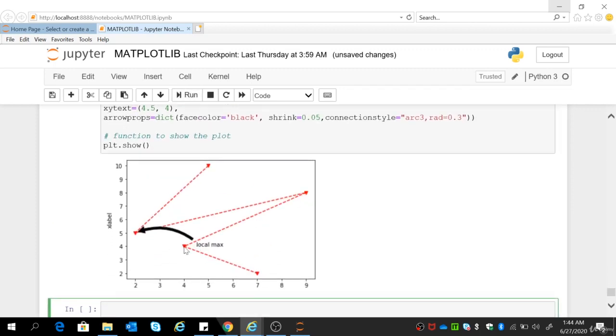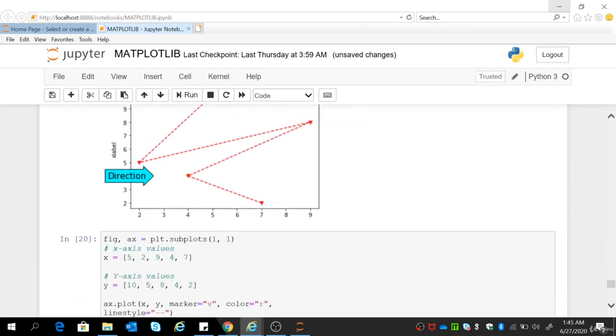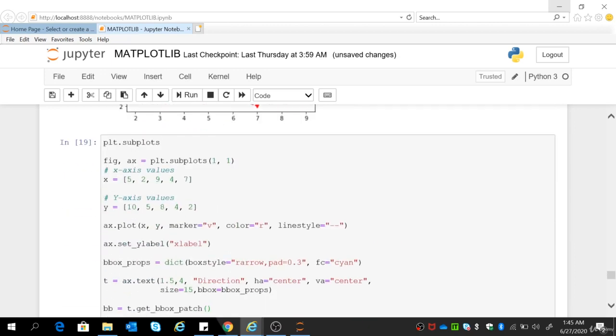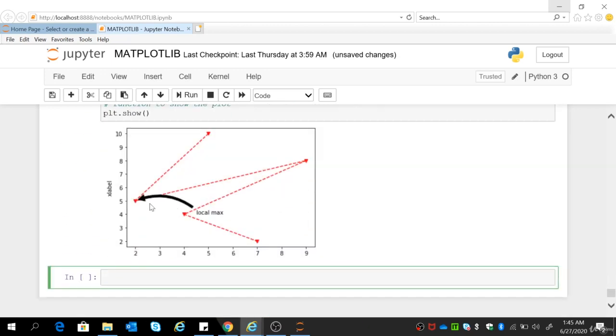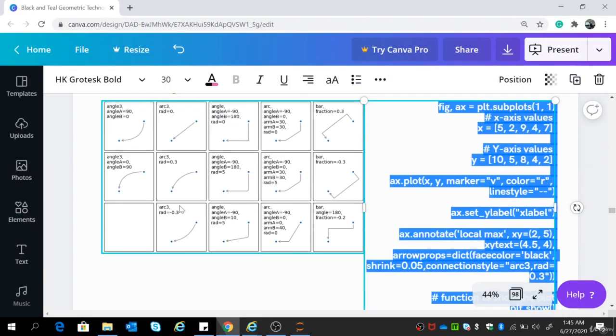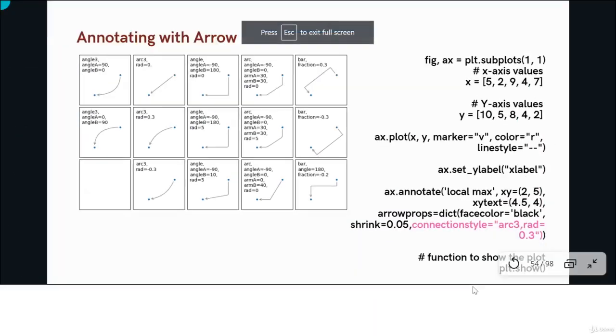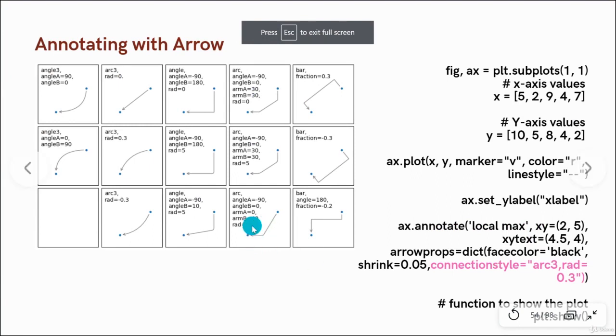All right. And you can see instead of a straight arrow, now earlier my arrow was straight. Okay, but in this case, the shape of my arrow has changed, because I have actually mentioned this argument here. So accordingly, whatever type of arrow style you're actually looking for, you can go for these arguments, and accordingly that type of arrow would be produced. It's a very exclusive type of annotation that you want to produce.